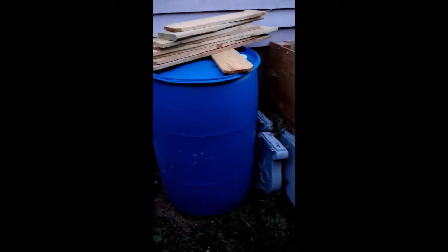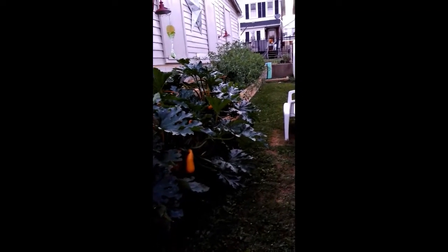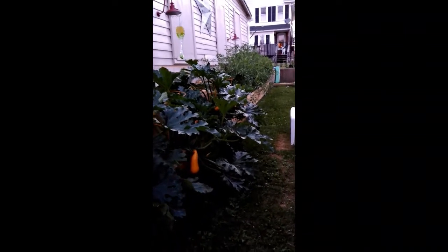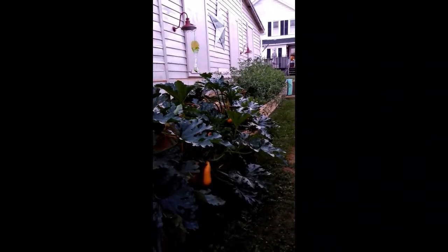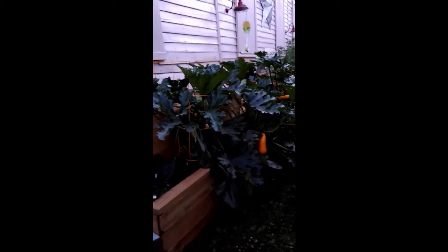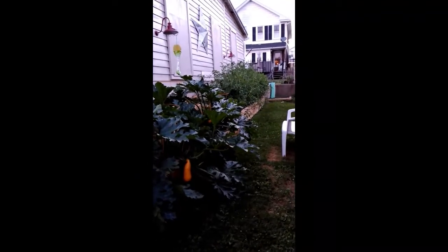We do plan on doing a self-watering system, I don't know what you exactly call it, to help us out a bit. We water in the evening, and I do know that when we watered in the morning and at night, we had tremendous growth. We know that when you water while it's daylight, you could burn your leaves. So if we woke up too late, then we wouldn't water, and we would wait till the nighttime, and I think that might have been some of our downfall.